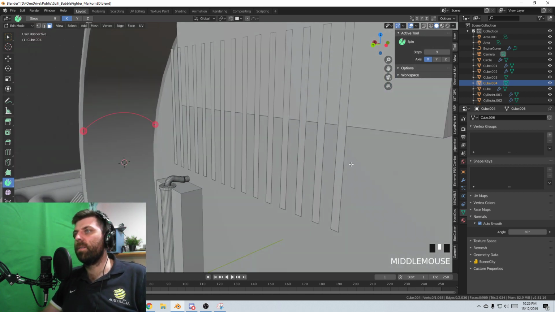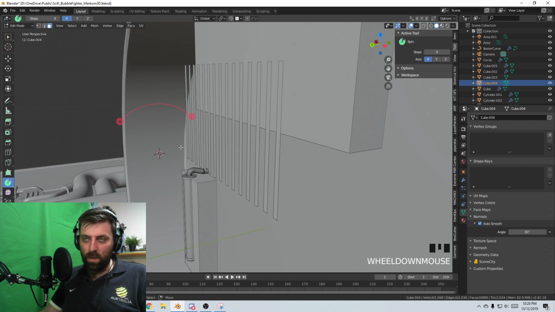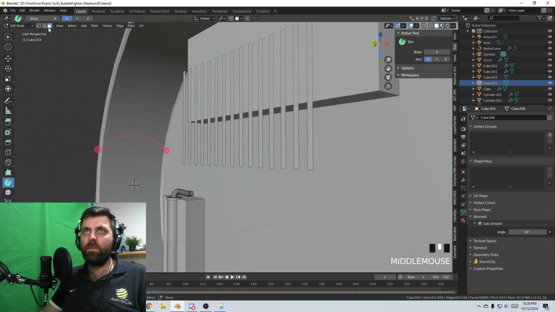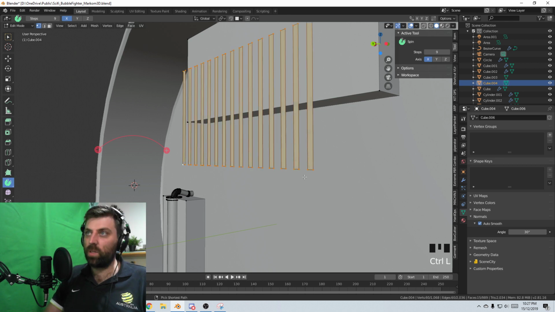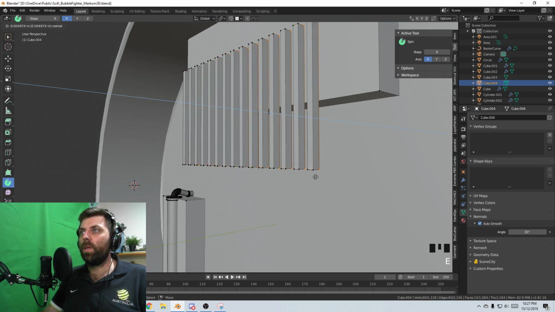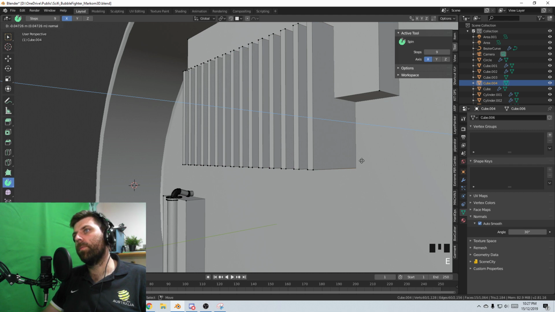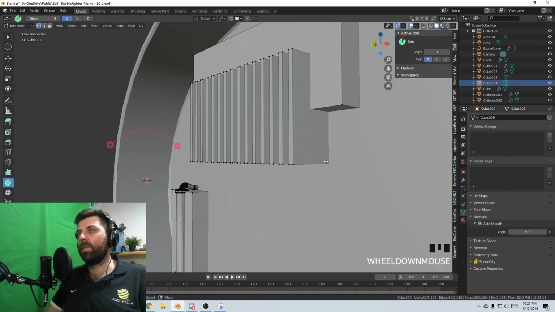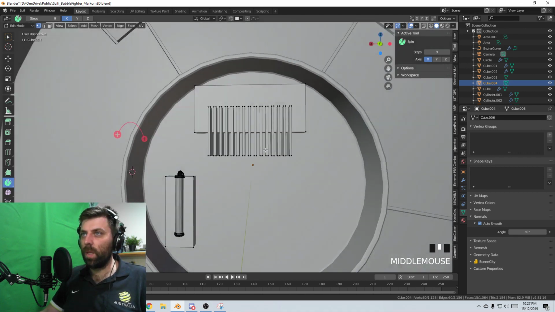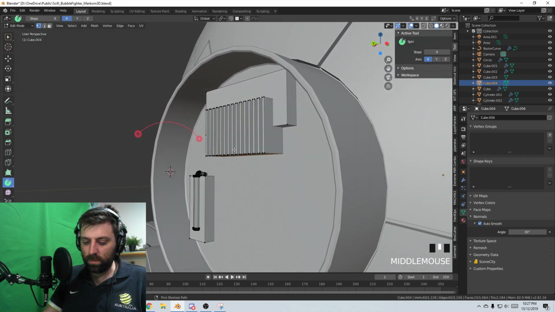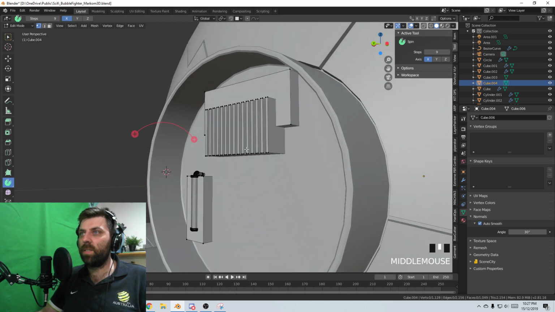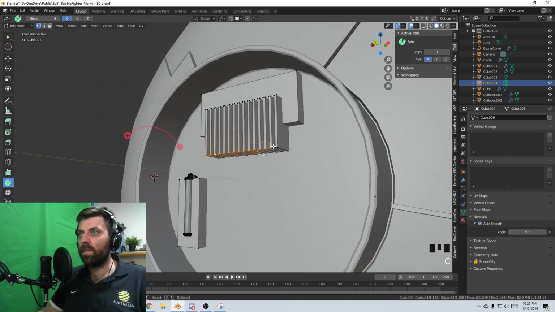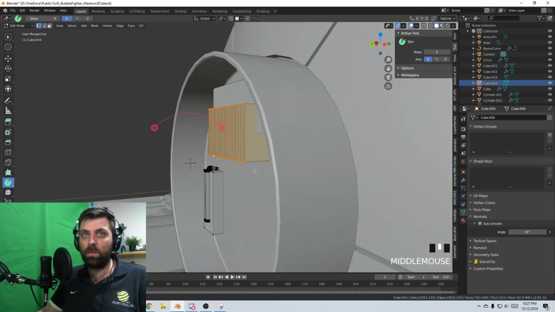Delete faces. And then, what's the quickest way? If I do this, and then go C, blank, Control L. I'm going to do E to extrude. Like so. Actually, that's not too bad. Delete faces, because I don't need those back faces. Let's do C again, Control L.